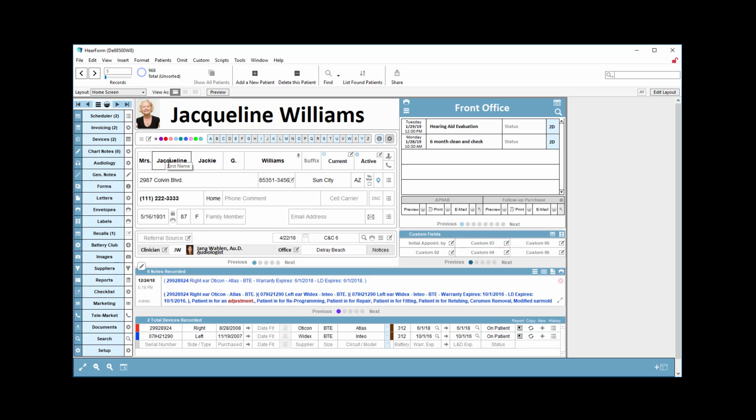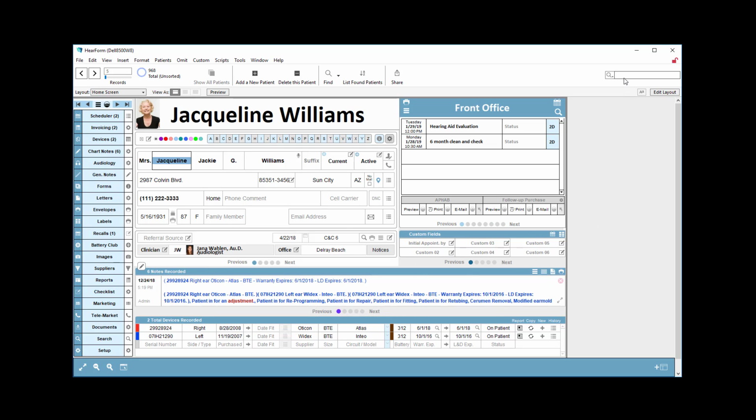Generally, when you're searching for information, if I wanted to find everyone named Mary, I would search this field, or in the case of a name, I could search this wider field up here, which concatenates or combines the first and the last name together. But if I wanted to search for the word Mary anywhere on this screen, I'd have to go through and search in the notes and all over the place.